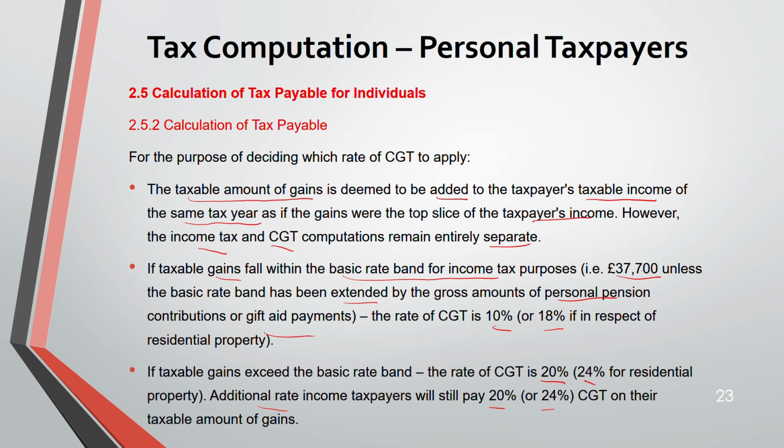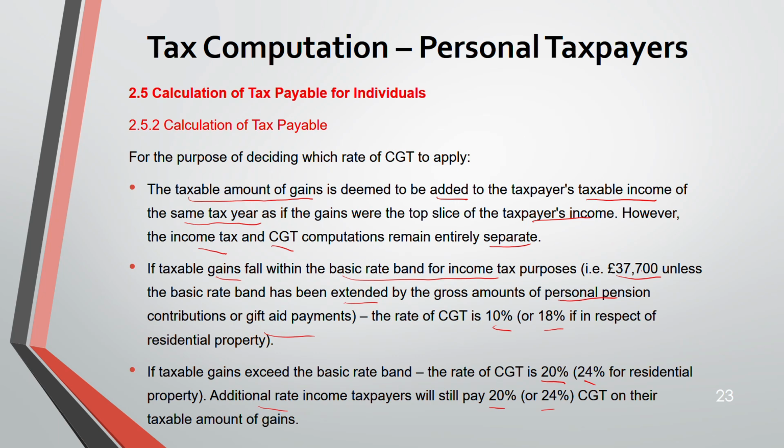How can it happen? See, sometimes your income might not be so much. You might still remain in the basic rate. So some portion of your basic rate band remains, so you can take it from the gain. That means some portion of your gain might be taxed at the lower rate. The balance, the excess, might be charged at the higher rate. Sometimes your whole gain will be covered by the basic rate. So that means the whole gain will be taken at the lower rate.